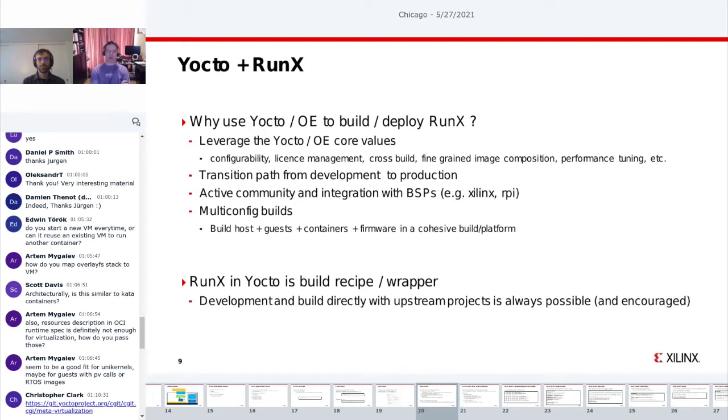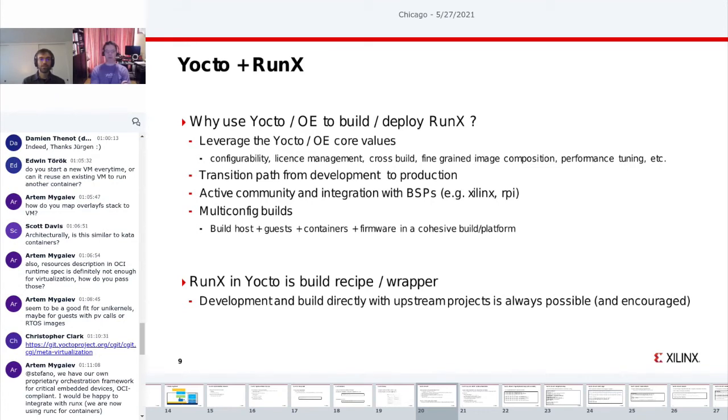You can really craft the different elements of your booting system, whether it be the different domains or the host, and of course you can do performance tuning. All of these things are just part of the Yocto and OpenEmbedded build process that we automatically get. And it lets you transition from development to production, meaning you can use it for both and use a process around that.